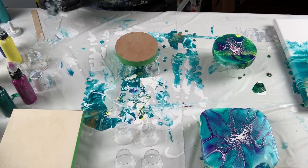Oh, the lacing. See, it's all about the blow too. If you don't blow it properly, it's not going to work. Okay, so while I'm tilting this, let me mention one thing.